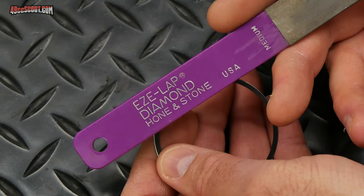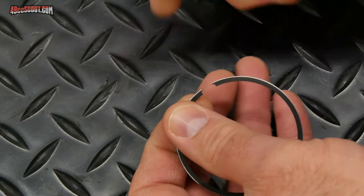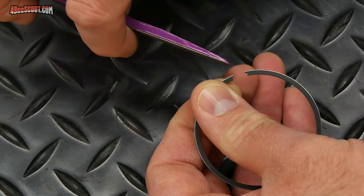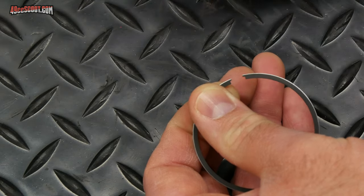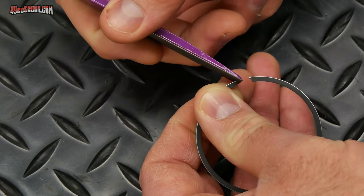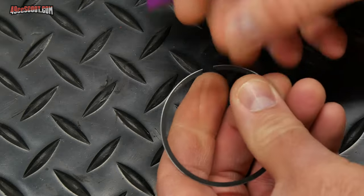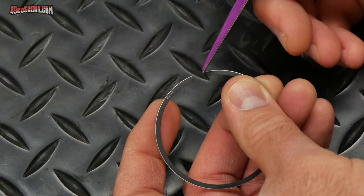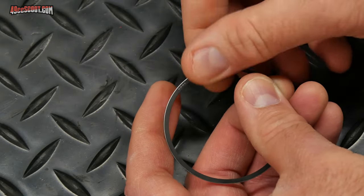I'm going to use this lapping hone and stone here to finish this off. So again, you want to file from the outside in at a 45 degree angle, just one direction on each edge here to try and create that little chamfer. And I'm not going to do much, just a couple of quick passes. And I'm going to call that good.